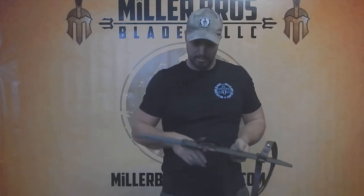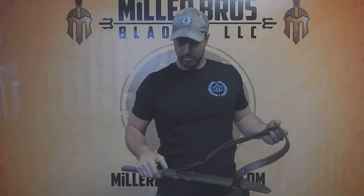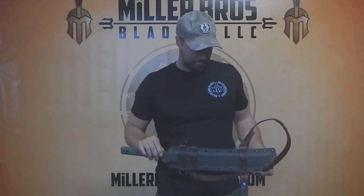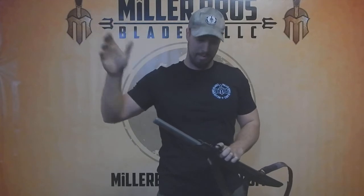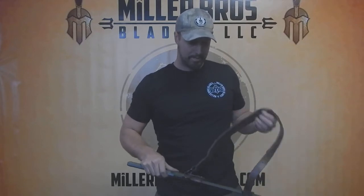This system was originally designed as an alternate carry system for larger swords and larger knives. We don't necessarily recommend you deploy it off your back or resheath it — it can be extremely dangerous doing that unless you have a lot of practice. We always recommend you just take it off, just like I did.